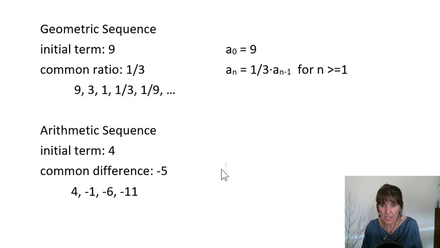And there we could write it for that one. And again, same thing down here. A of n equals, and what do we do here? It equals the a of n minus 1 minus 5. But we're not complete. It's not completely defined yet because we have to know what that initial term is.